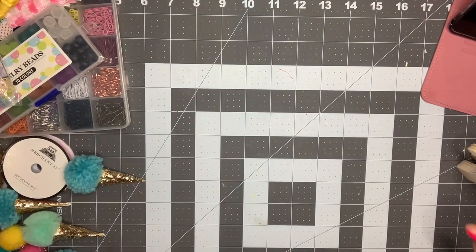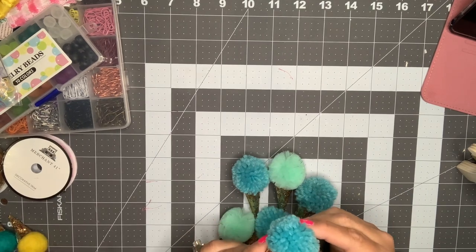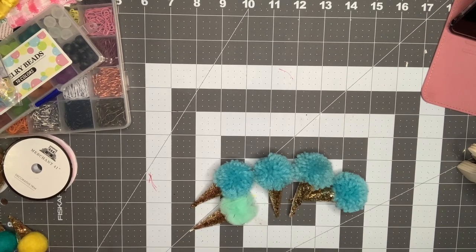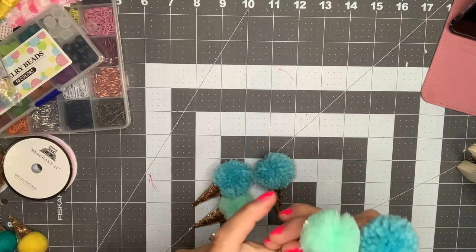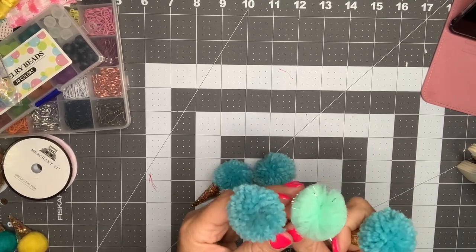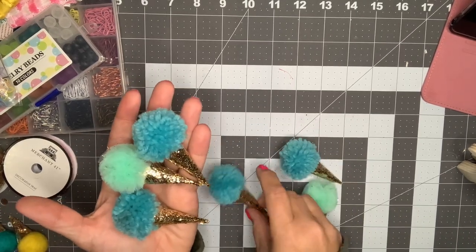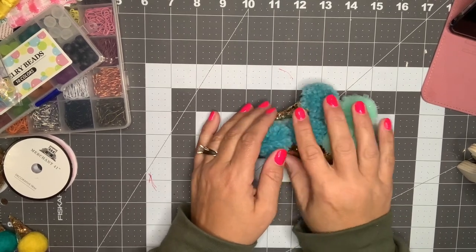Tonight I was working on some of the embellishments — you have to do two different embellishments. So I made some ice cream cones here; I'm not sure if I'm going to make them into dangles or not. These came from a headband at the Dollar Tree — it had two yarn balls and a tulle puff ball on an elastic band in the hair section, like a baby's headband. So I cut those off the headband and used them because the colors went so well. I actually have six of those to share, so I'll have to package them somehow.